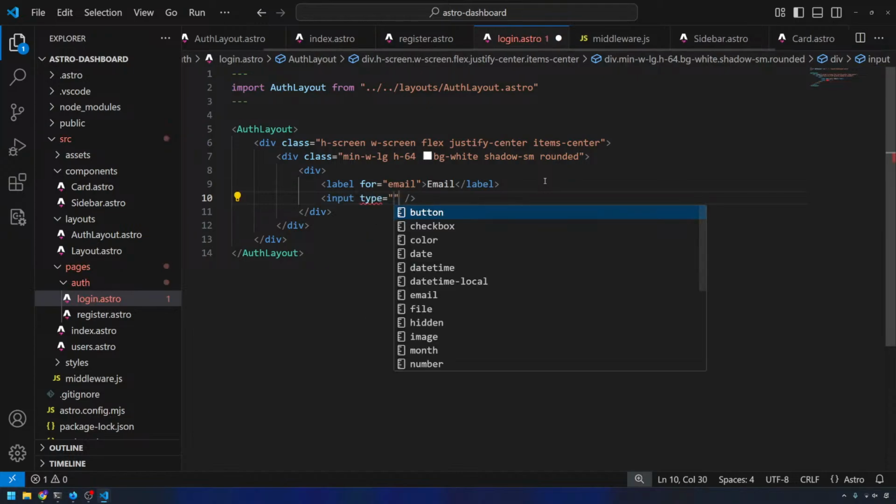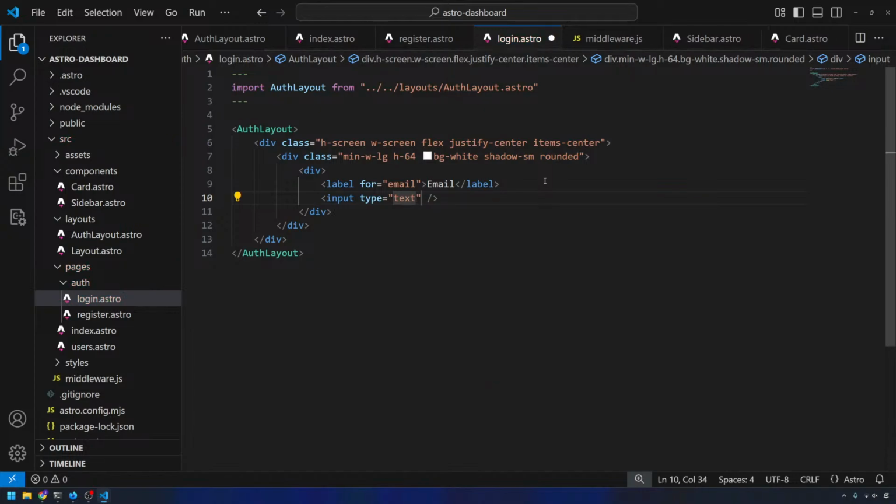Type text. Let's look at how that looks. Not good, probably. There we go. Why has it not added the input? Oh no, it has. It's just done it there. Okay.